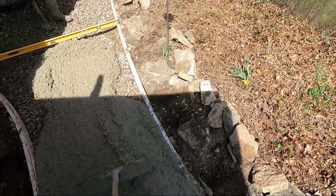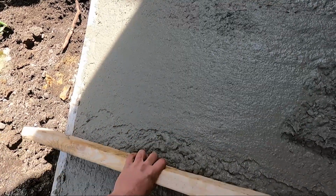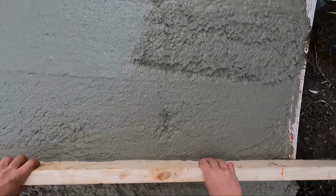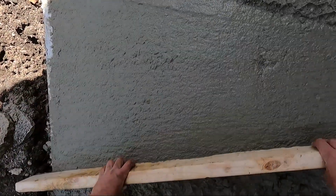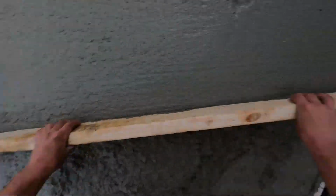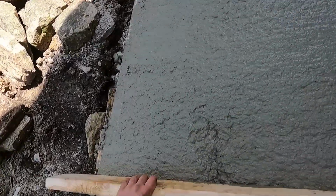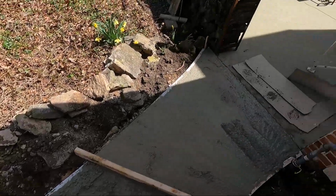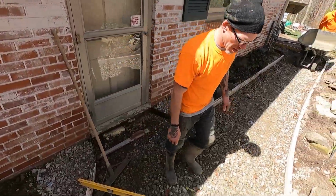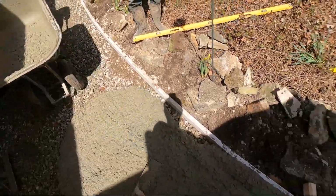Hold on here, fellas. Bring her up. I'd rather be pulling than hold that. There we go. Just get all that concrete up to where I am now. Pull that level out of the way. Hold on.